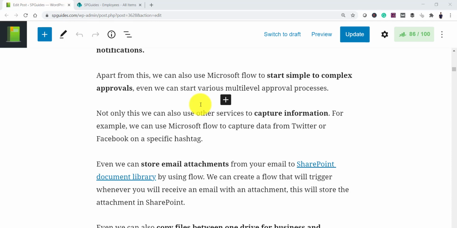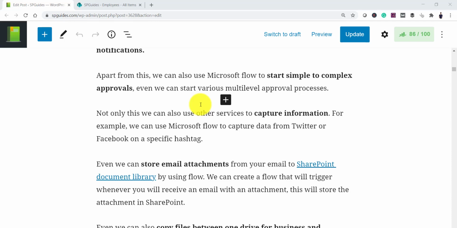Apart from that, we can also capture information. Nowadays you will see people run Twitter contests or Facebook tags. They will say you can put this hashtag on Facebook pages, and you'll get a chance to win some goodies. Sometimes your company is doing some events and they want to use a specific hashtag, and you can capture that information.